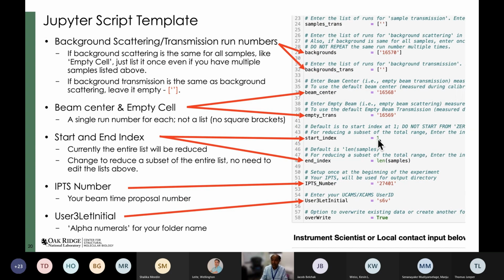You just play with the start and end, and it'll reduce a subset of the entire list. And then, of course, you need to put an IPTS number so it knows where to go and save your output. And usually I suggest users to put a 3-letter code or any small name that will be their output folder file name. Everything else in the script doesn't need to be touched, and then just execute.